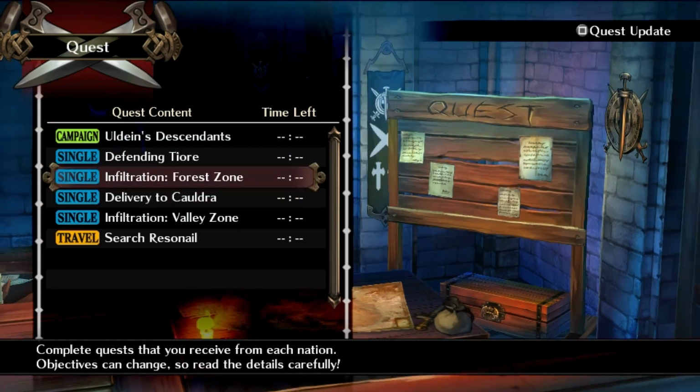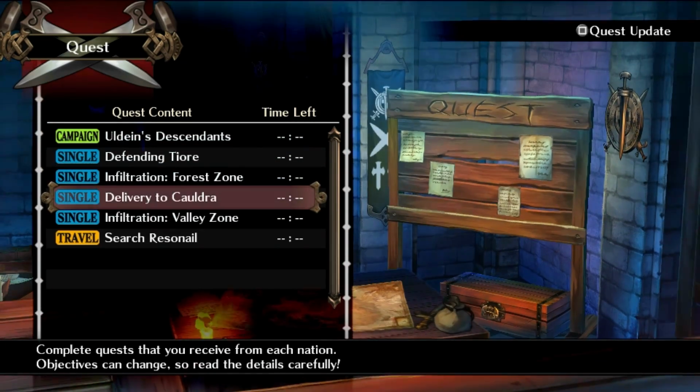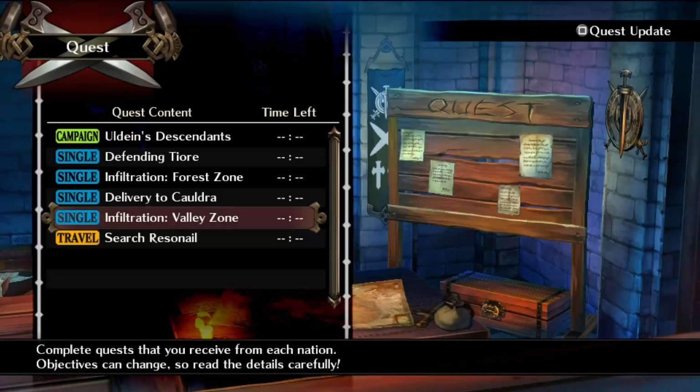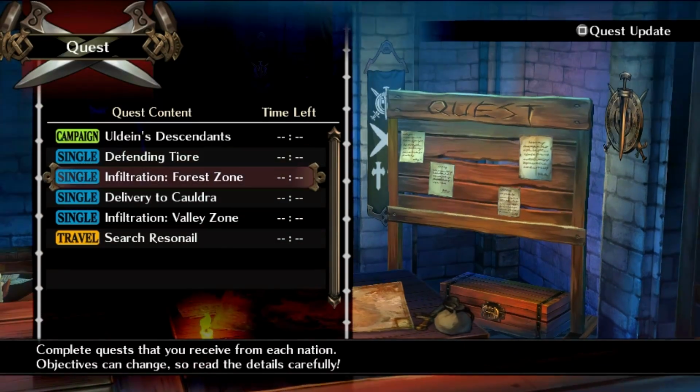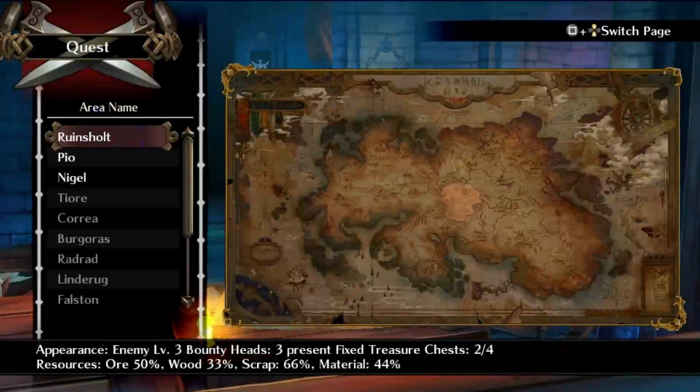There are also single-player quests, so we can do a delivery, we can do infiltration, which is a stealth mission, we can defend Tior, which is a defense mission, which is a really annoying mission, or we can search an area.